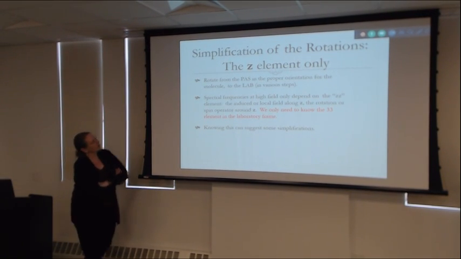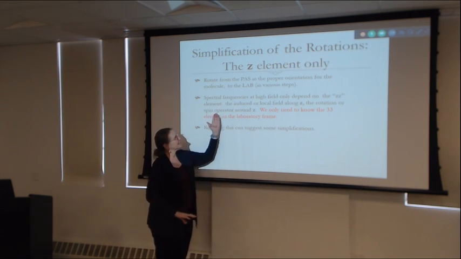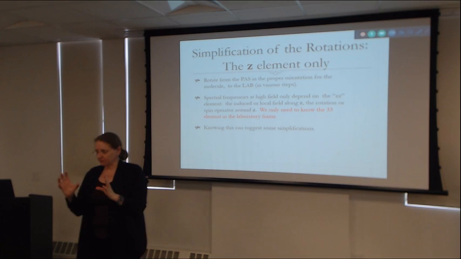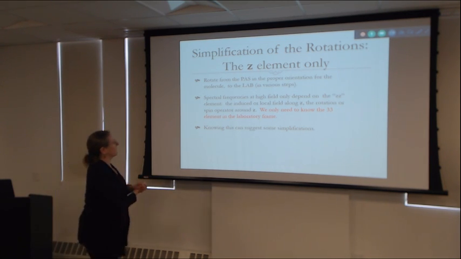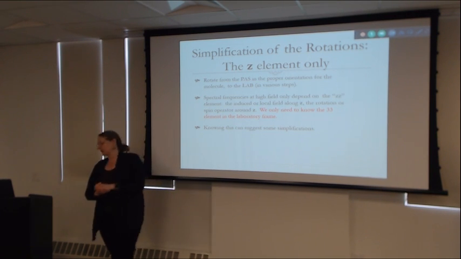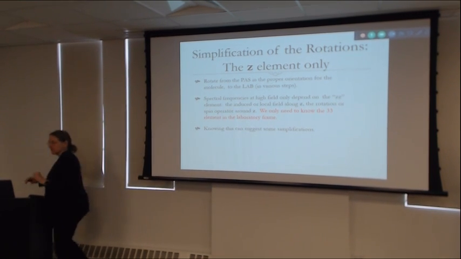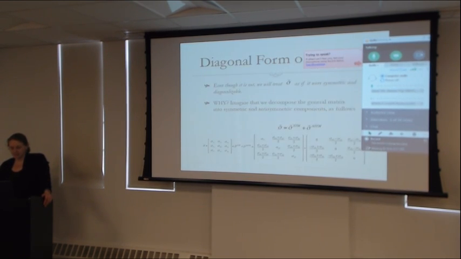We know that a lot of times the frequencies only depend, in terms of the Cartesian representation, only on the ZZ term. That 3 by 3 matrix, we're doing a lot of math, and all we really want is that 3,3 element down at the bottom right. We also know that we tend to do a lot of rotations around Z. A lot more of them than anything else. So knowing those two things, there is a best way to do this. And I'm going to motivate you with just a couple of observations.